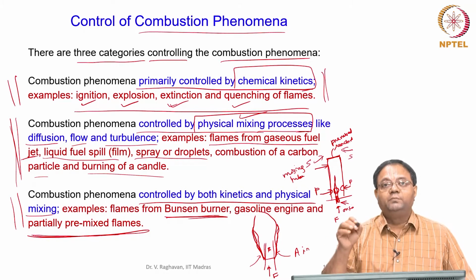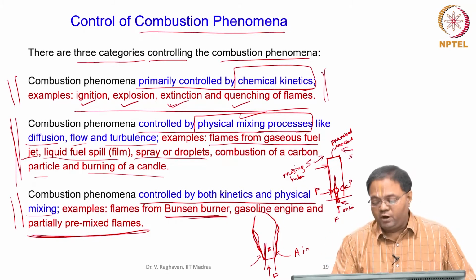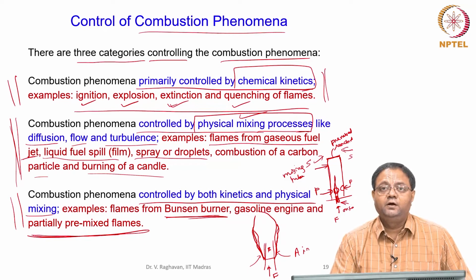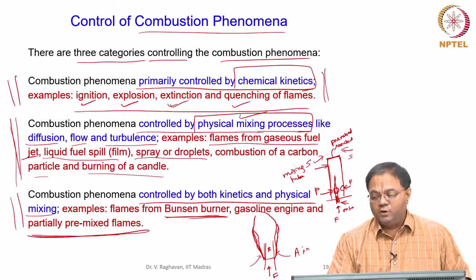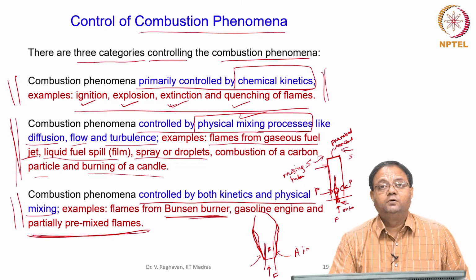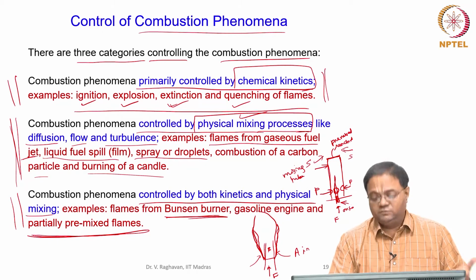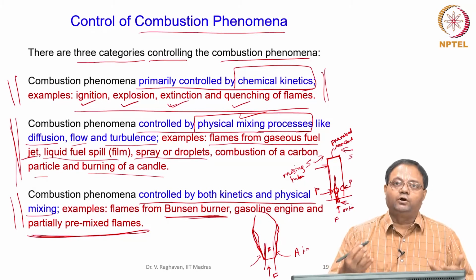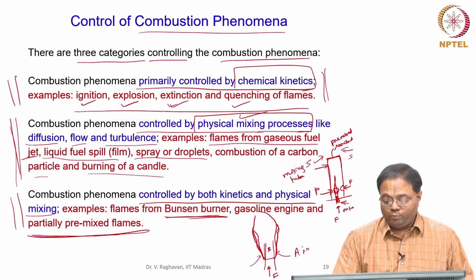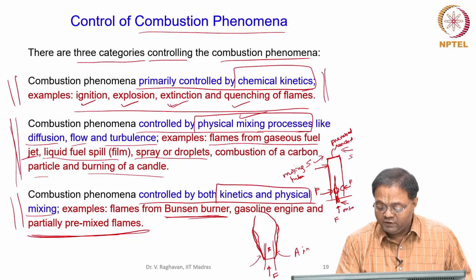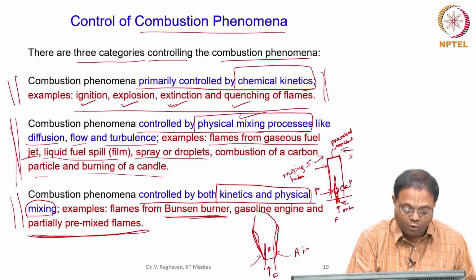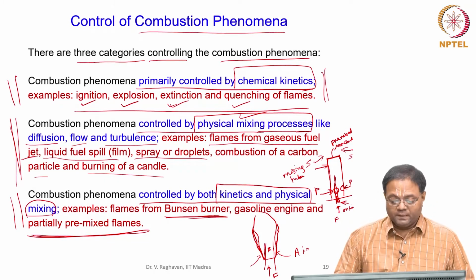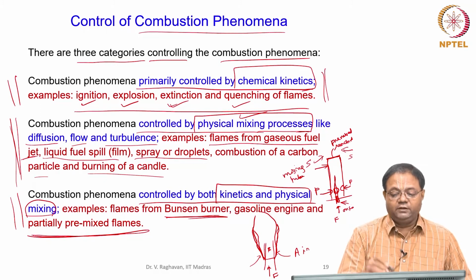So, both mixing and kinetics are important. Because of partial premixing, kinetics is important. Because the additional air requirement, the secondary air, is entrained again, it is mixing controlled; physical mixing will play a role. So, both kinetics and physical mixing play a role in the third category. Okay. So, these are the three things we should understand.